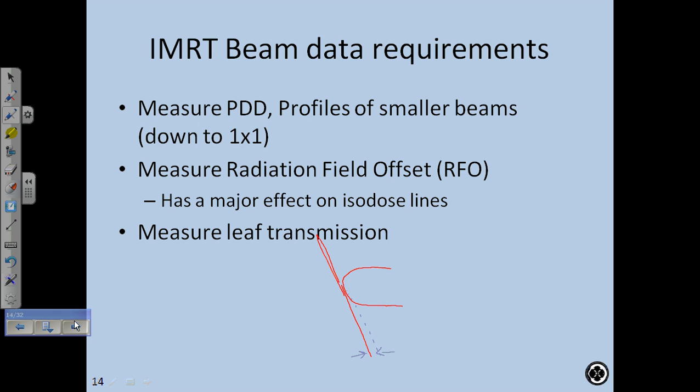And that's pretty standard. So if the light field and the edge of the field, the dosimetric field edge, don't correspond, and I'm calling this light field, but really this is leaf position, wherever the position of the leaf is. I'm calling it light field because the position of the leaf relative to the central axis, here's the central axis, this position is the physical position of that tip. And that physical position of that tip is going to define the light field. But it's not going to define the dosimetric edge. So there's a difference here.